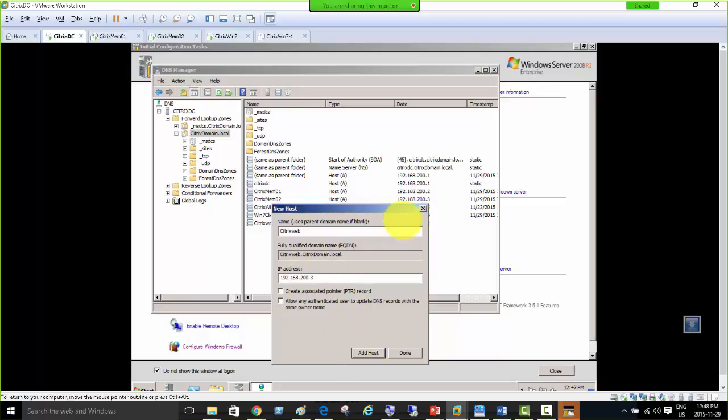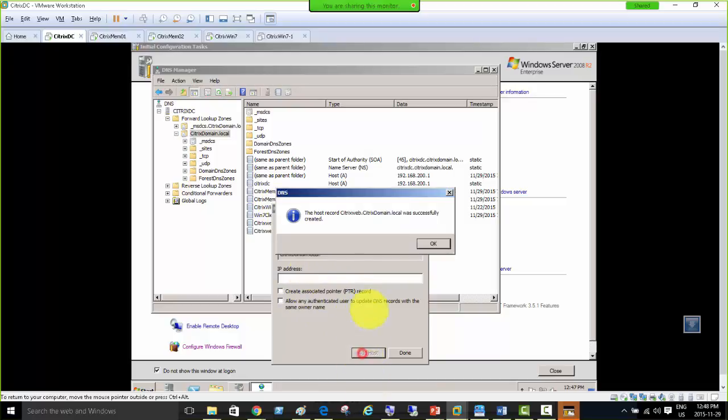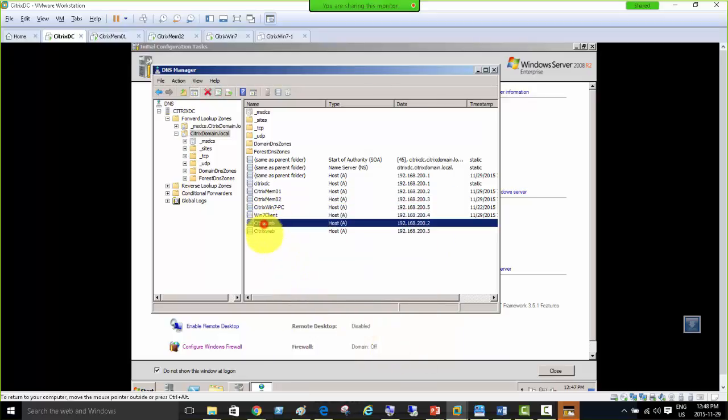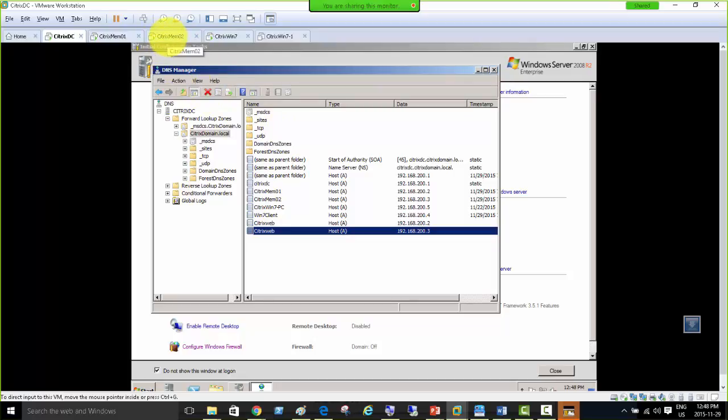Okay, 200.3 for the second one, add host, done. Okay, that's how it looks like. And the full URL would be Citrix web dot Citrix domain dot local, right? Or FQDN, right? So we have done this change.